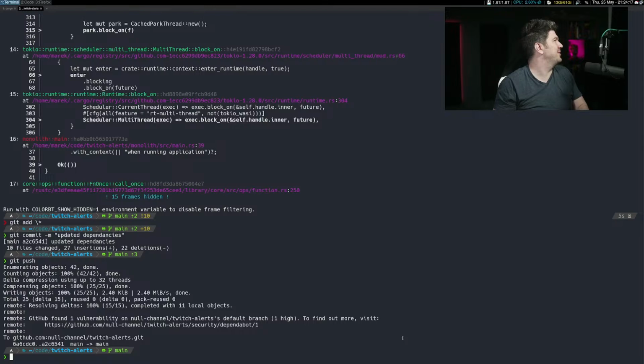So let's see if this works. Small chance this works. I really wanted it to run on this machine though. So give me a second. It's building. If all of our changes worked, it should now build on the Mac Mini, which means I should be able to do my Twitch alerts on the stream as well.